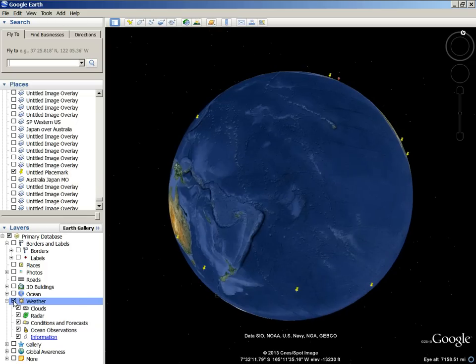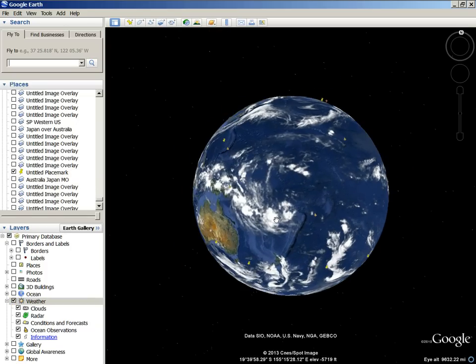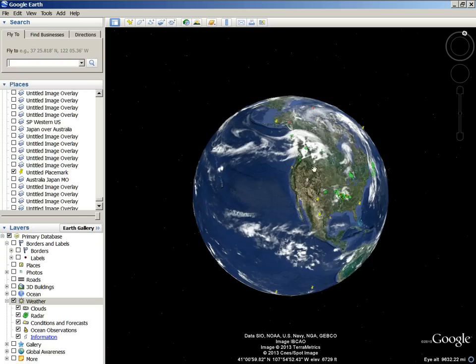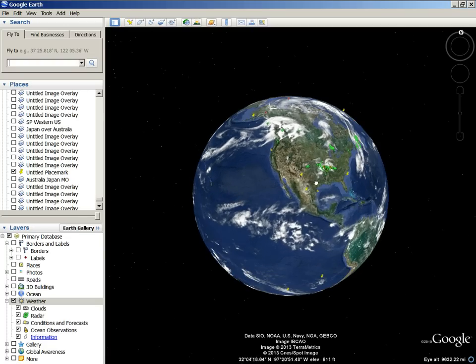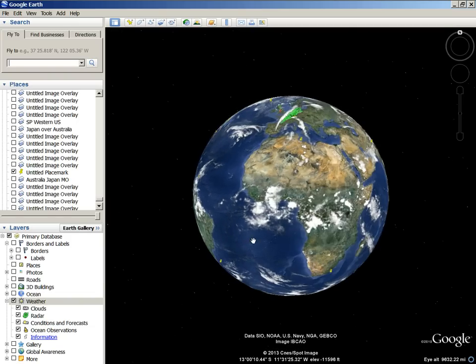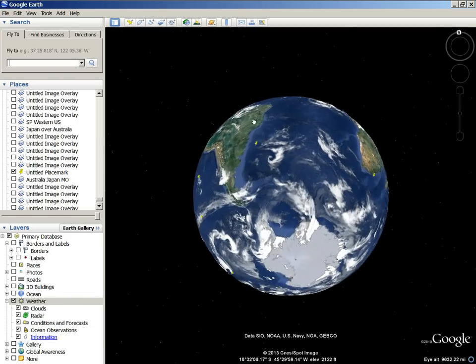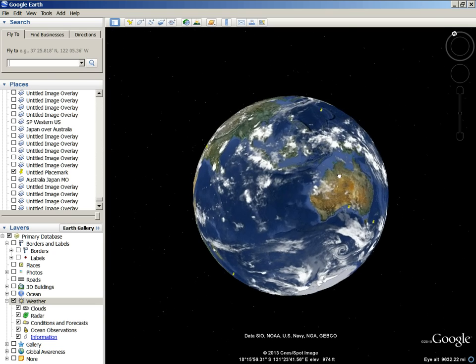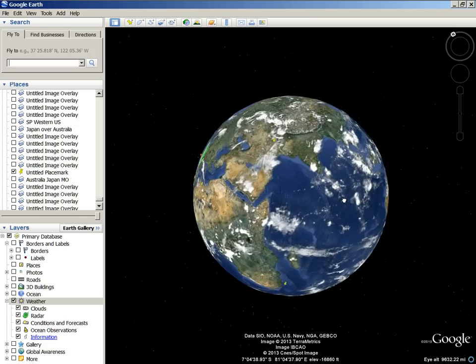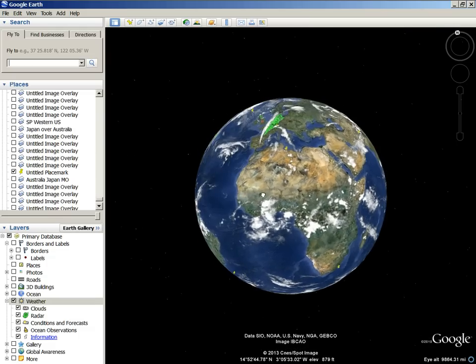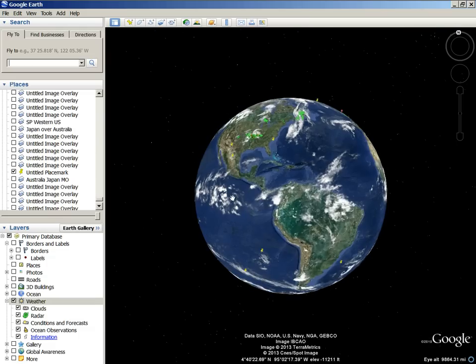Let's just check the weather. The circular patterns in the weather, like I uploaded a video about already, should be becoming more defined here. Yeah, they should become more defined over the next day or two. Almost looks like right now they're starting to go away, but I'm confident that in the next day or two they should be really clear, circular patterns. Yeah, it looks like they're kind of breaking up today. It might be just because it's during the daytime, so at nighttime they seem to be better.